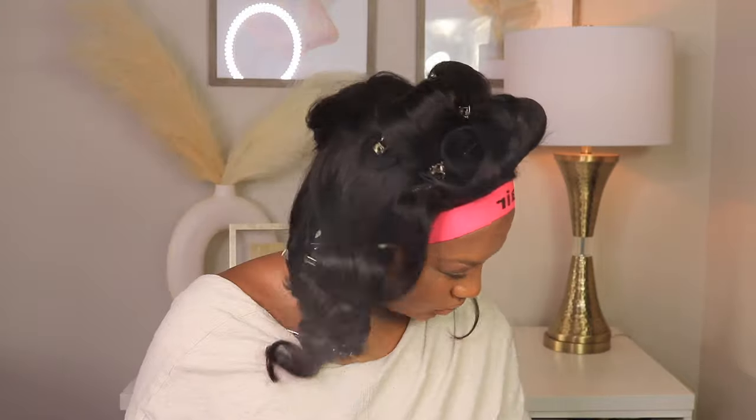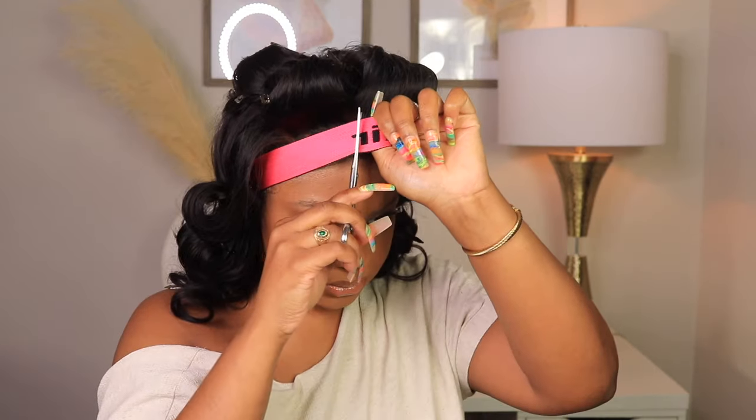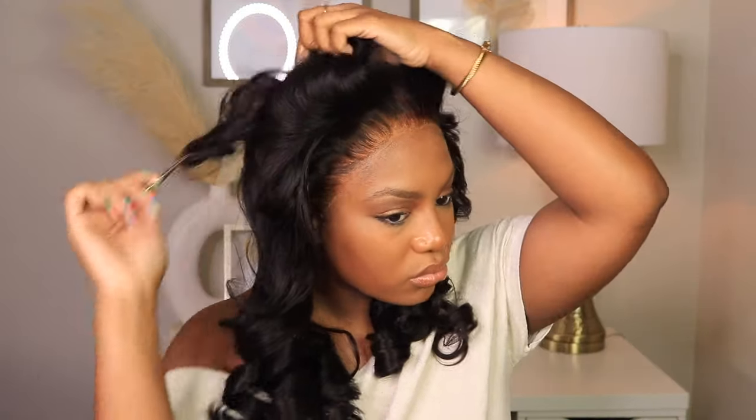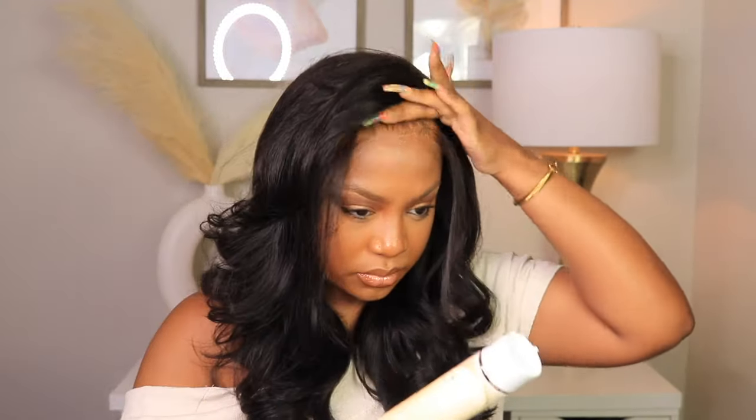Once we finish the last curl — it feels like a never-ending process but the results are so worth it — I added Tresemme max hold hairspray, then the Garnier dry shampoo (I think it's the watermelon one, it smells so good). I removed the elastic band, added a little serum and some holding spray to get away some of that hairspray residue. I used the back of my tweezers to press it down, took the pins out, added more hairspray, raked through the hair, and as you can see it's all layered up. Now I'm going to loosen her up and go in to create my little baby hairs.